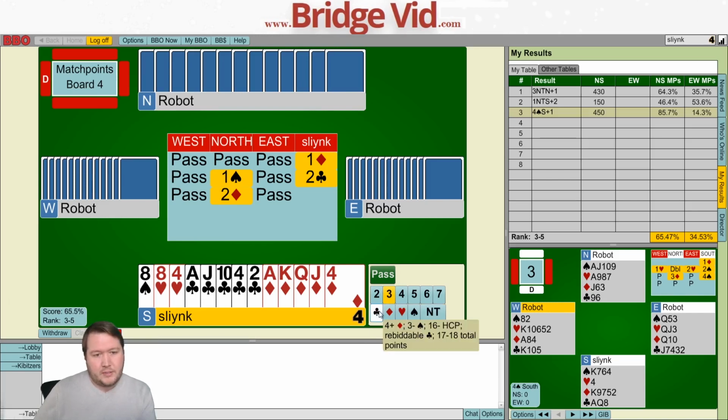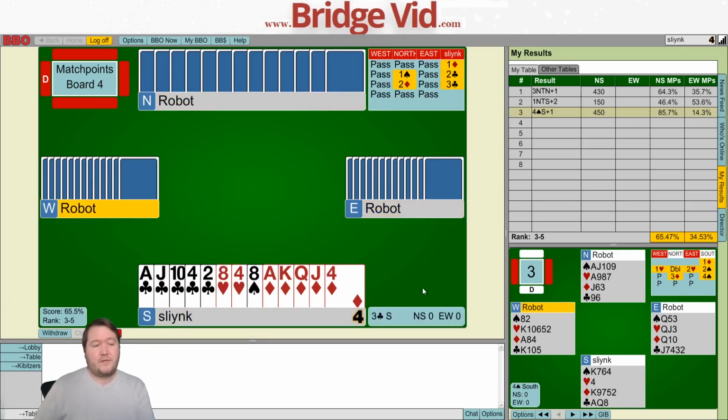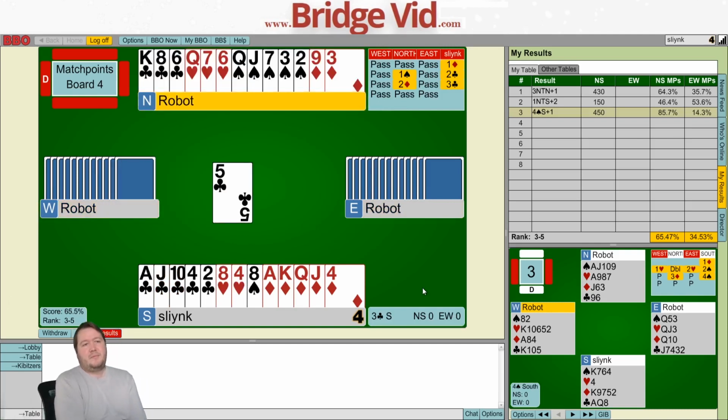Occasionally I will go down by doing this. But show an invitational hand, see what partner wants to do. And we've got a 5-5. And there, no, I'm not interested. As you can see, we have a spade, 2 hearts to lose.